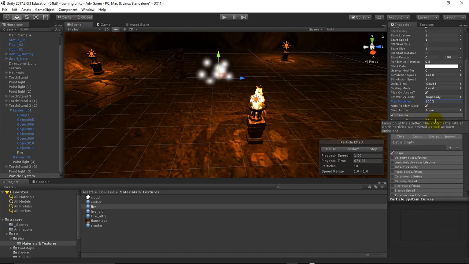Emissions is our next item. You saw the little tab, it's already marked. And this really controls how the particles are emitted over a period of time. And so I have it set at 10. I don't know what your default is. Is it 10? Yeah. Okay. So if I go up, you can see the effect. If I go up to 30, you can see the effect. This is somewhere you can play with the look of your fire once we make it, is the emission.